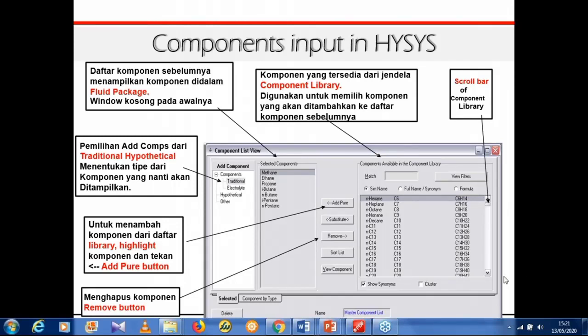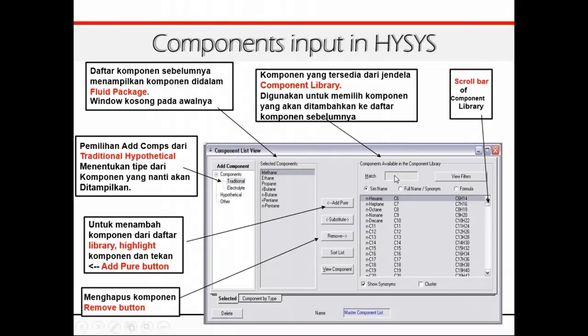Okay, so as I was saying quickly, we'll be able to pick out those components from HYSYS. HYSYS has a very large library. If you can take a screenshot of that, you'll still be getting this material soon. We have the fluid package where all the components of that fluid will be showing as we are selecting them. We can select using the simulation name, the full name, or the formula. So we search it out from this point here.